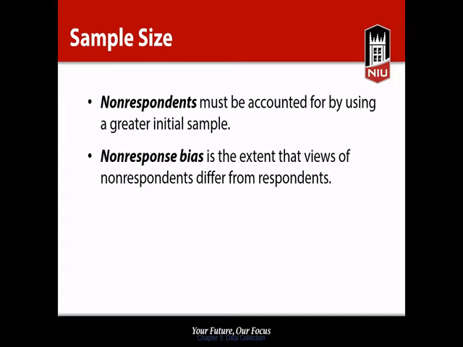So if you have a neighborhood, for example, and you really want to be representative of the whole city, but in this particular neighborhood no one's filled out a survey or no one's completed it, you're probably going to have to oversample in that neighborhood. So instead of taking every fourth resident, you're going to have to take every other resident, for example, because you're going to have, say, a 50% non-response rate in that particular neighborhood.